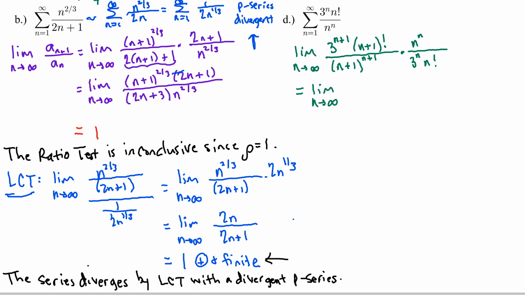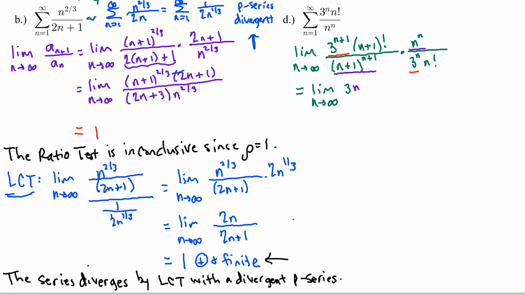So let's look at our 3 to the n plus first power divided by 3 to the nth power. When we're dividing like bases, we subtract the exponents, right? N plus 1 minus n gives us 1. There were more in the top than the bottom, so the leftovers remain in the top. So we have a 3 when we cancel those two terms. A similar thing happens with n to the nth power divided by n plus 1 to the n plus 1 power. Well, not exactly the same, but it's going to work out nicely.